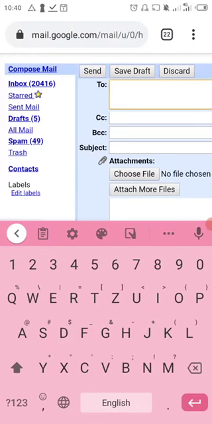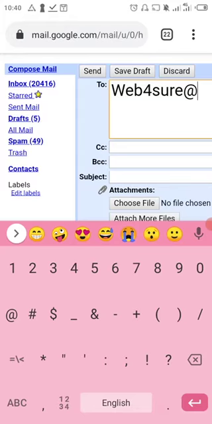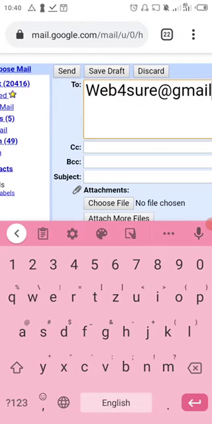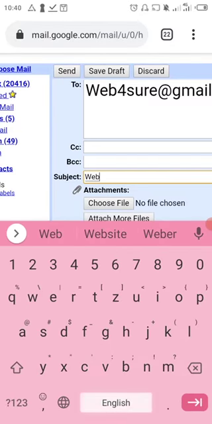Let's assume I'm sending a message to a website company in Nigeria, and the name of the company is Web for Sure, at gmail.com. So I can now put it. Then the subject of the matter, web hosting. I've now added it.